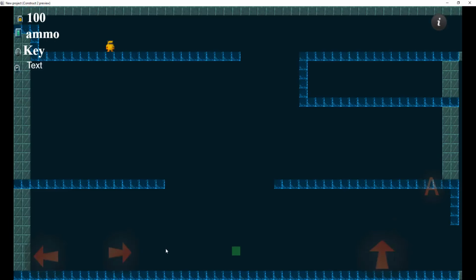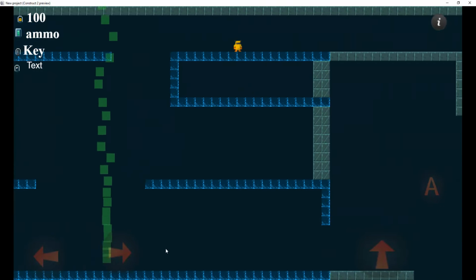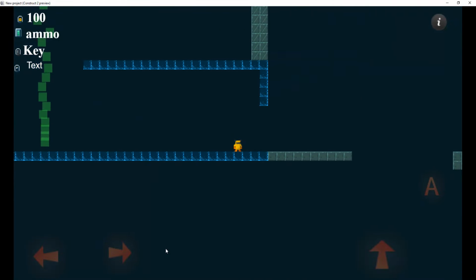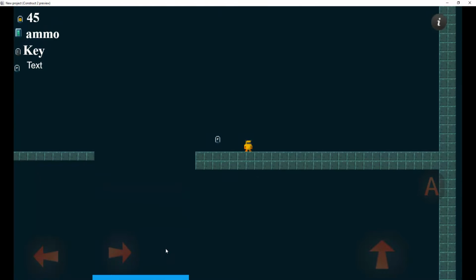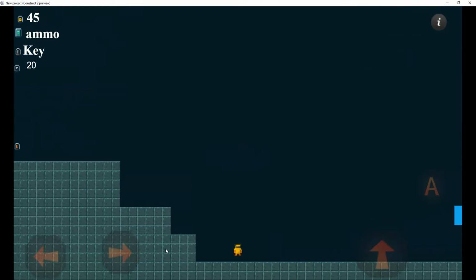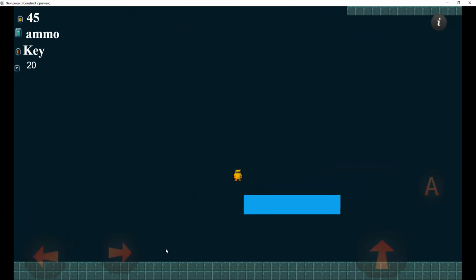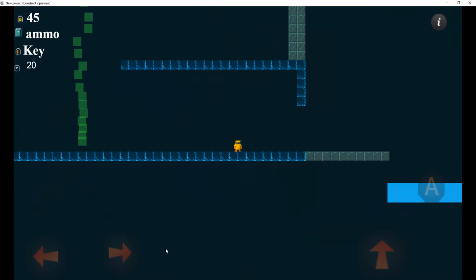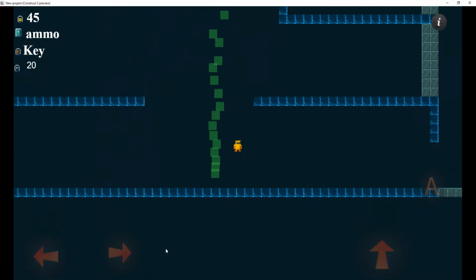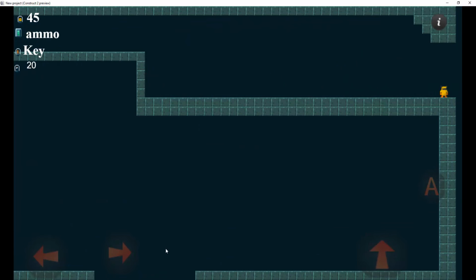Go to a transition, and then we got this anti-gravity little effect. You can defy gravity. Collect some more health. Some more stuff. And then this is a key that will allow you to open up certain locked doors. And then boom, the door's there, so you'll just move on to the next level.